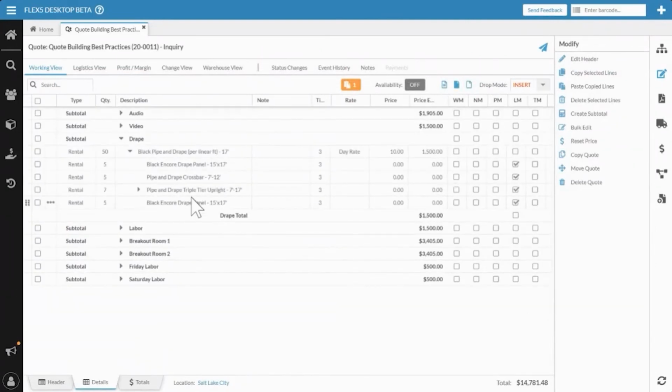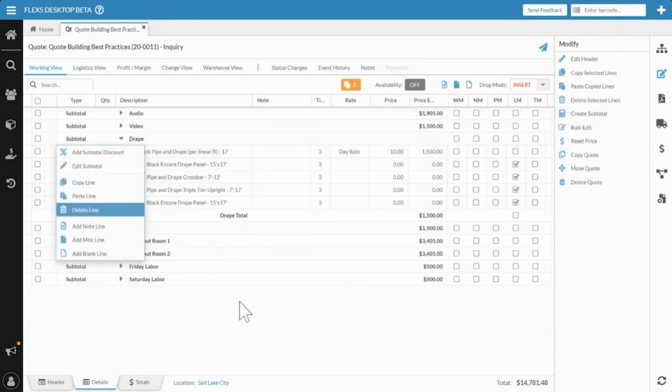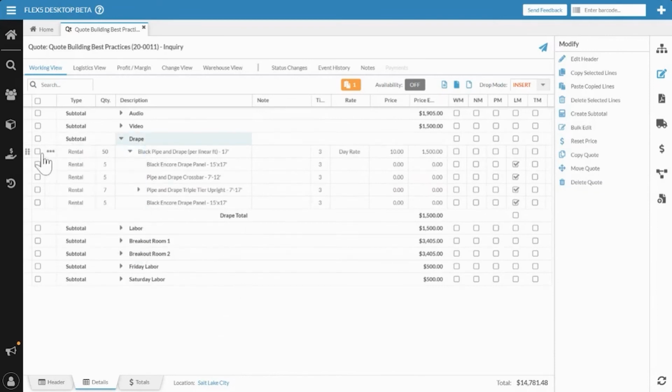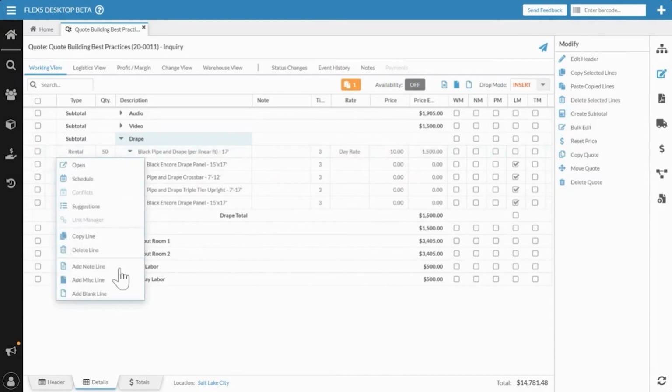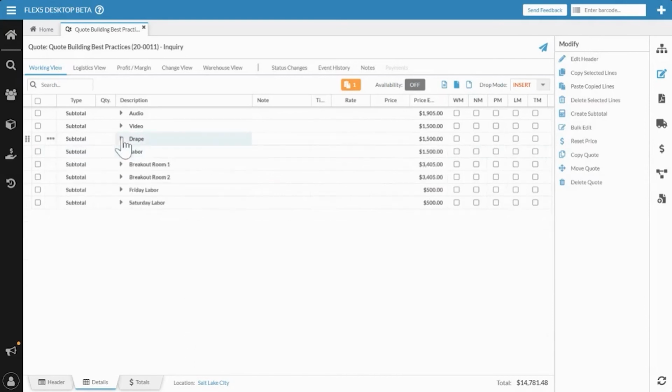But again, if there is something in those suggestions that I had not added before, I can go in there to get it faster rather than having to go find the item in my hierarchy and do an insert and dragging and dropping it here. It also makes sure that it follows the understanding of those suggestion rules, where in this example, they're all set as accessories. We're trying to hide them and not change the pricing on anything. We're just making sure we're getting the details for our staff. Okay, so that's just another key thing that I want to remind people: suggestions are really powerful, and it's good to remember that we can always pop them back up to have access to them again.